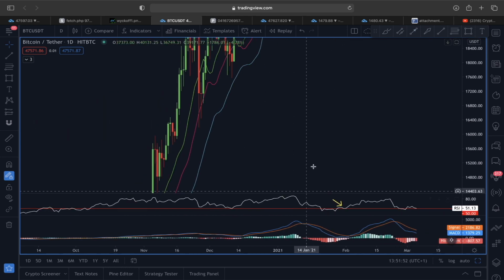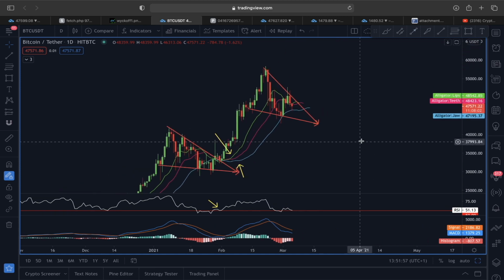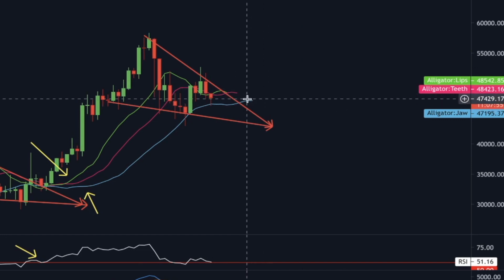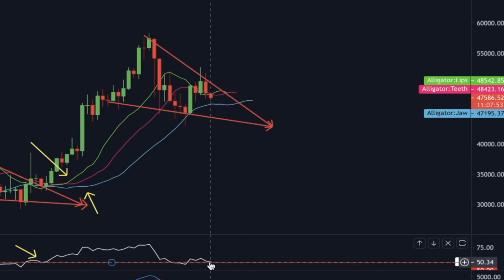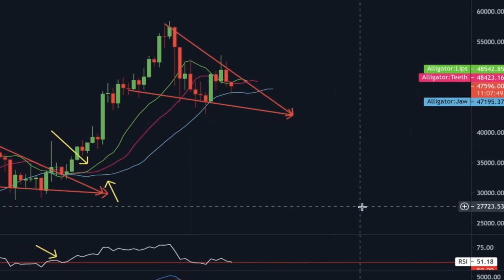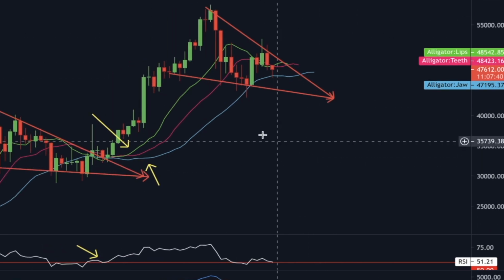So if you look at this right now, you can still see that in our case, we are seeing some sort of a weakness. Yeah, that's very true, because you can see the green line seems like it's going to cross over the red line here. But still, unless the blue line is at the top and this RSI line is clearly below the 50 level, we cannot say this is going to be a bearish scenario for Bitcoin. So this is also one scenario we should take into consideration, guys.